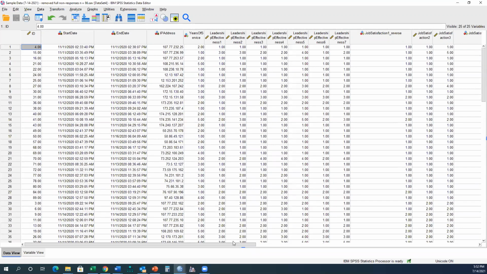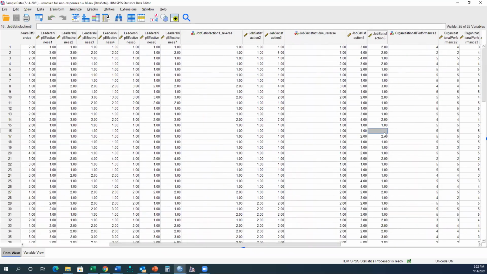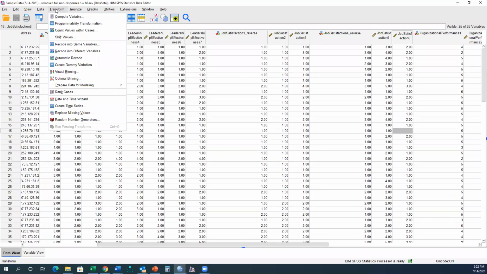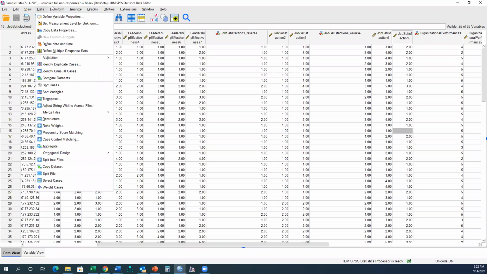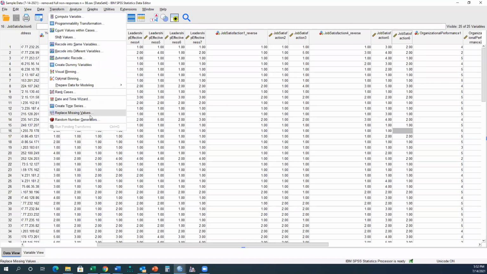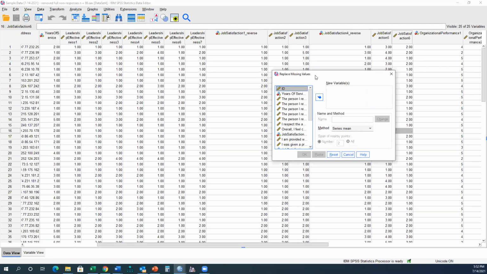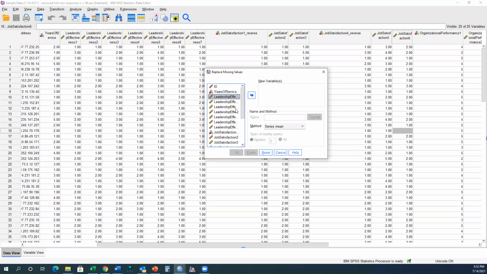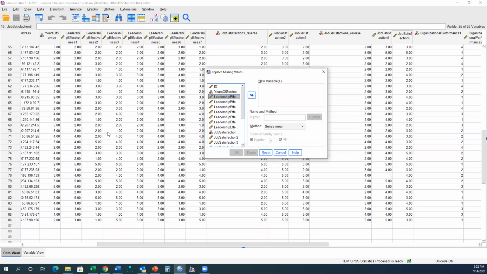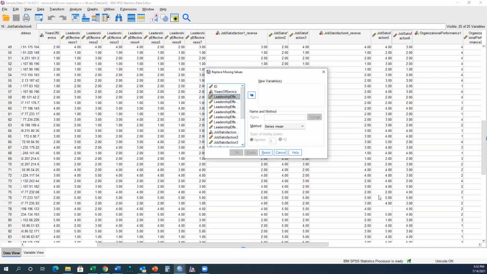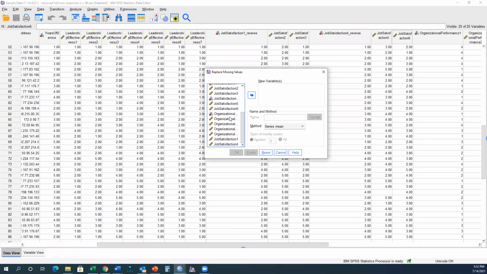Now we want to handle missing responses in the middle. So people who missed just an item here and there, I'm going to replace those missing values with the average. To do this, I'm going to go to transform. Transform, replace missing values right here. And I'm going to put everything in there, okay? Because I don't want to search through the entire spreadsheet and try to find which questions are missing one item. It's going to be quite tedious, especially if you have a large spreadsheet. I would just put everything in there.